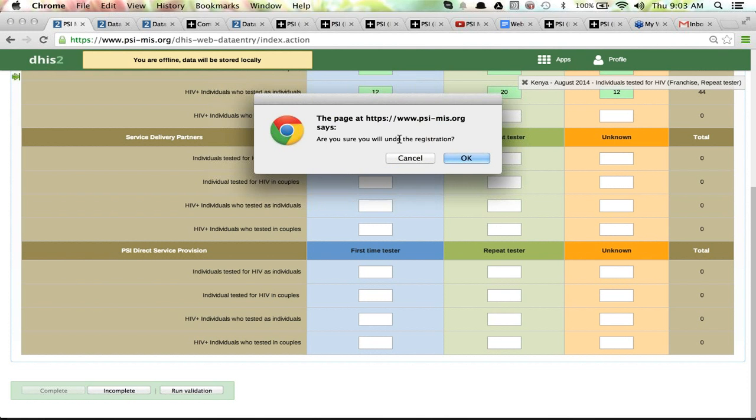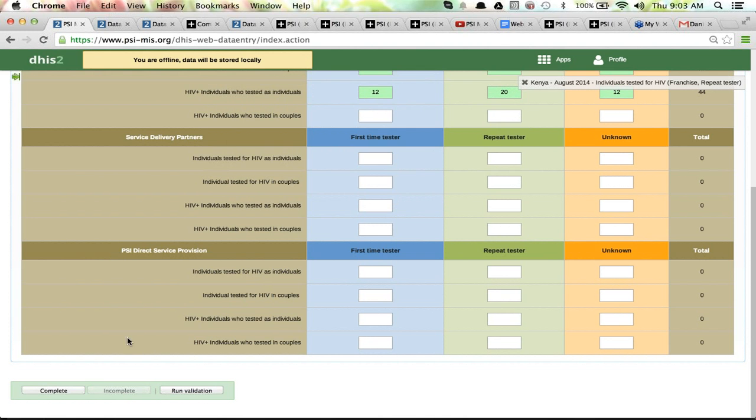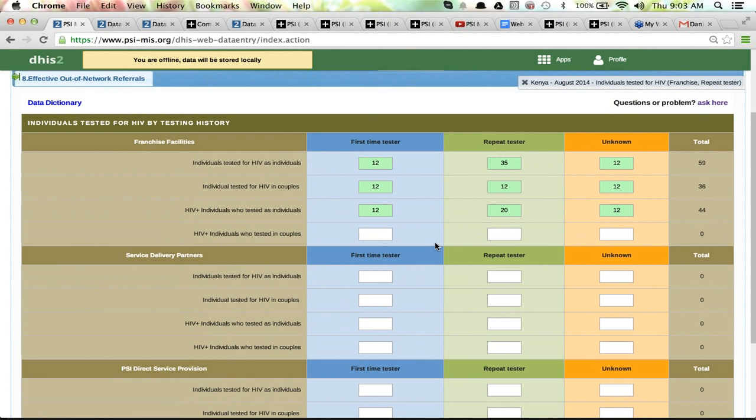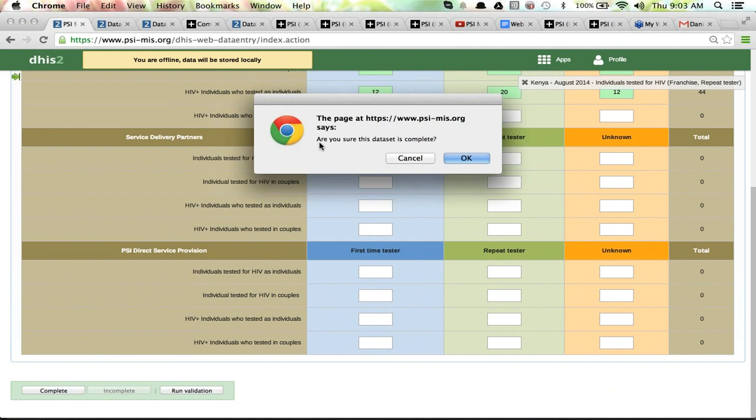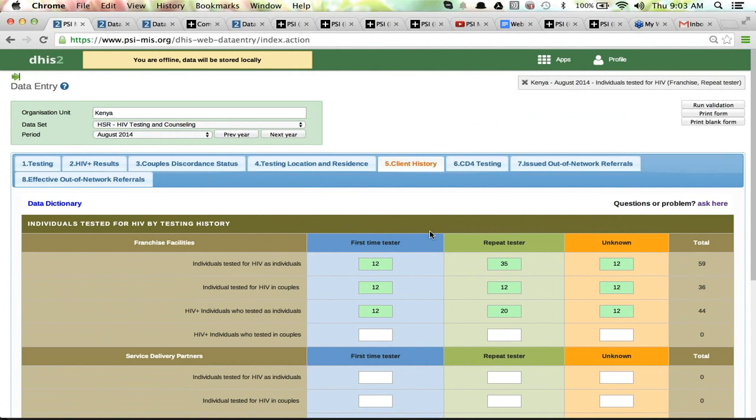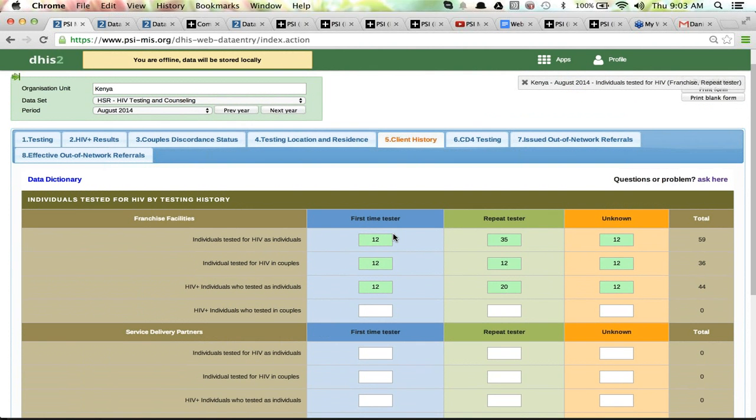Okay, and it's going to say, are you sure that you want to undo the registration that you previously told me was complete? You're going to say, yes, I made a mistake. Okay, now it is open for us to edit, which we did. And now we can just hit the button complete. It's going to ask you again, are you sure this is complete? Well, yes, we are sure this time. Okay, and that's it. That is your data entry.